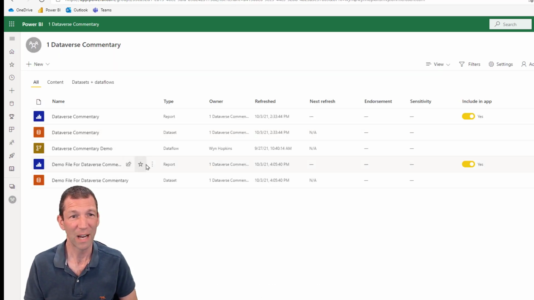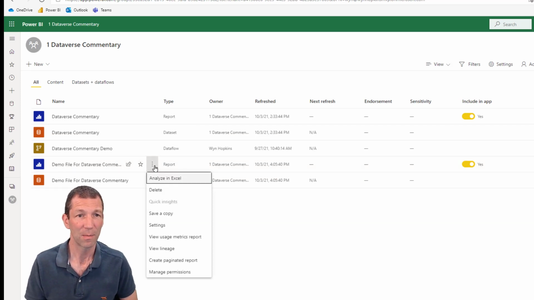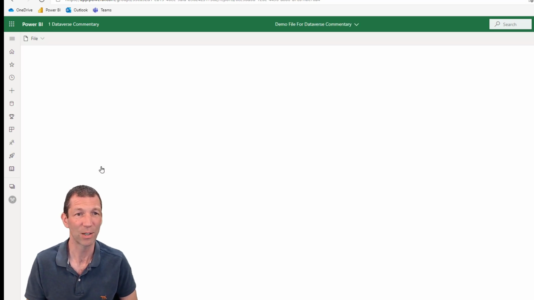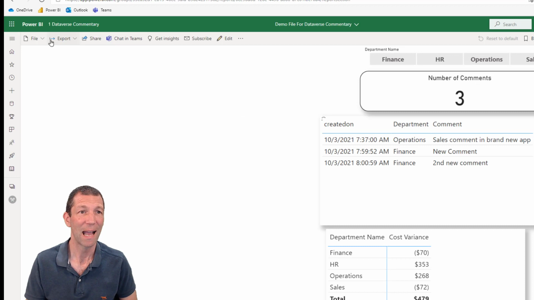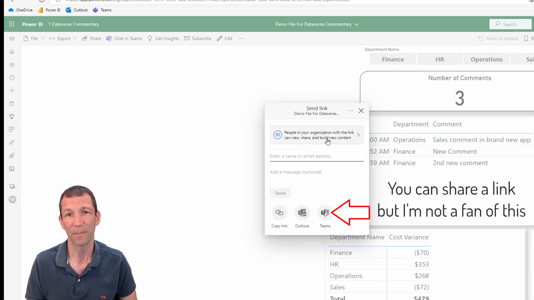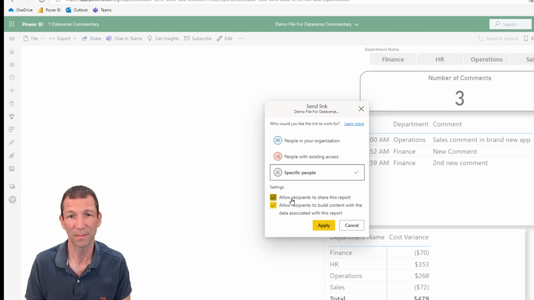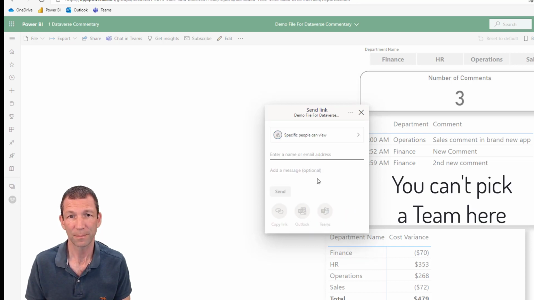I've got to go and either share this report, so I can basically, simplest way is to actually give some access to the data set here, or you could go into the actual report itself and share with. I'm going to give it to specific person. That person is going to be the pro user.